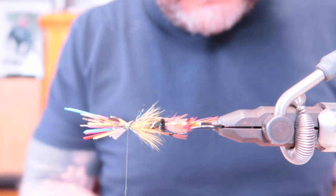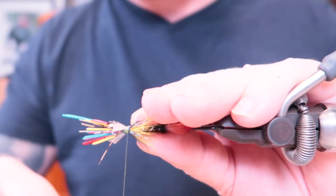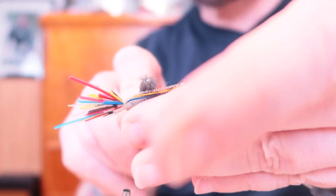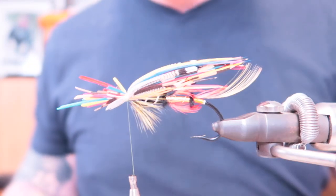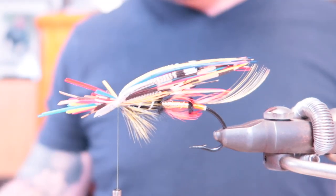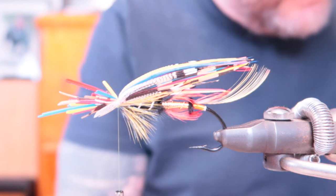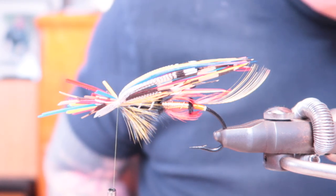Oh, it did split. Doesn't really matter. There we go. Just tying it in, or just brushing it in the wing. Changing the camera, sorry. So now we're ready for horns later, and also wanna add a bit more.